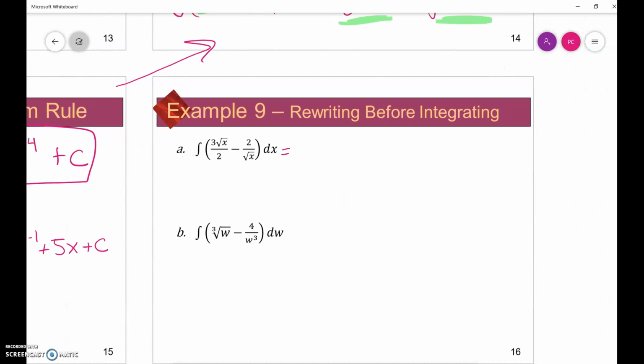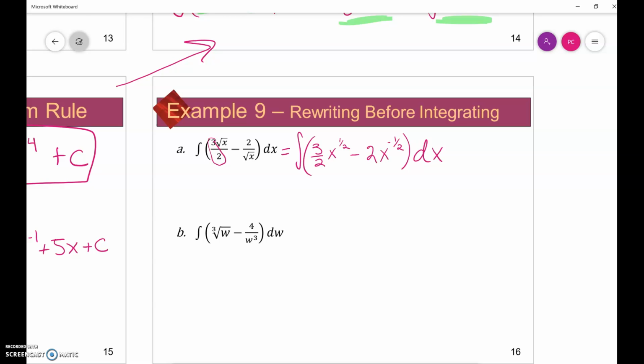And I would rewrite the first one, that 3 square root of x over 2. We're going to group the 3 and the 2 together so that we have 3 halves, and then x to the 1/2 power. And then minus 2, and we'd have x to the negative 1/2 power. Remember, if you're moving anything up from a denominator to the top, we'll add the negative up there in the exponent. And then don't forget your dx. Since there's more than one thing inside the integral, you do have to have the parentheses around that function.